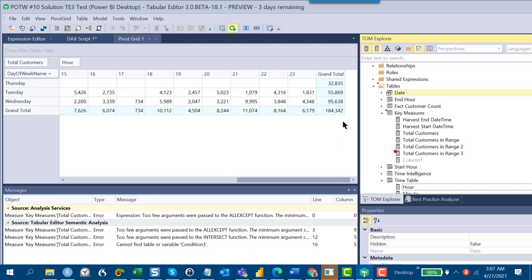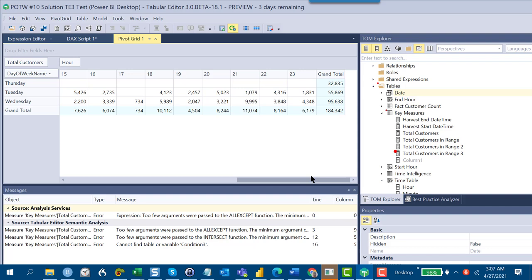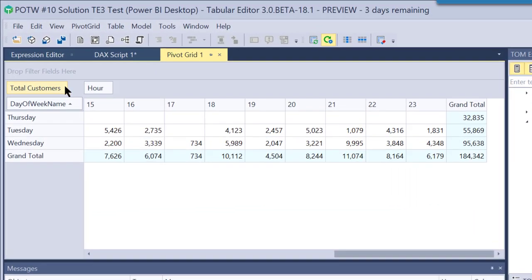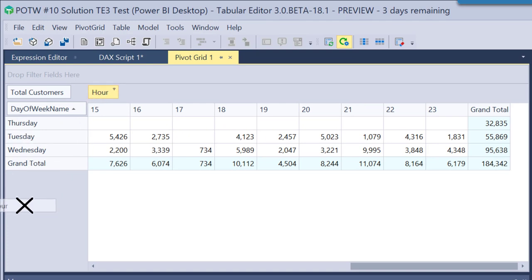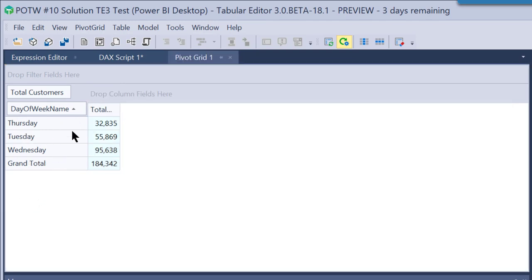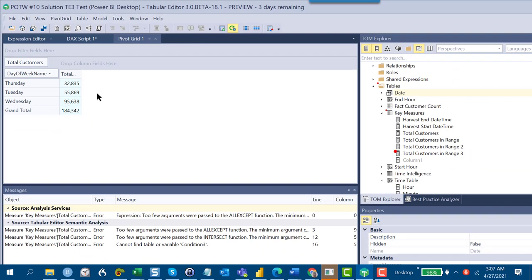It'll run row totals, column totals, and it's a lot easier than creating a bunch of extraneous tables that actually physically reside in the model. And you can just drag these off, and you're back to the simple table. You can drag other variables, columns onto that table. So really nice functionality here as well. So that is pretty much it for what I found in terms of the debugging.